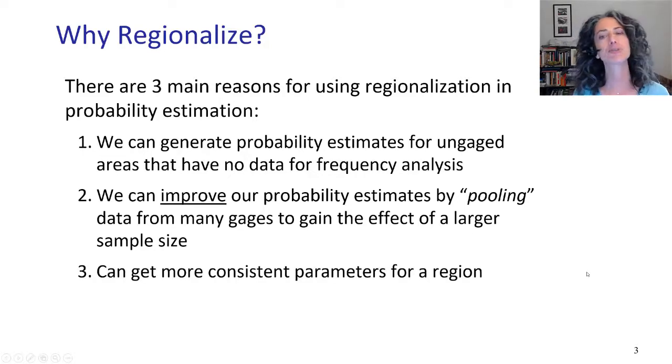Okay, one more reason to regionalize is when we want consistent parameters of probability distributions in a region, right? If we're doing a study that involves frequency curves, maybe along a main stem, if we have different lengths of gauged record and some include some big events that happened in the past and some don't include those events, we can get very different frequency curves. And being able to regionalize will give us curves that are consistent with each other and make a study based on all of them a little bit more reasonable.